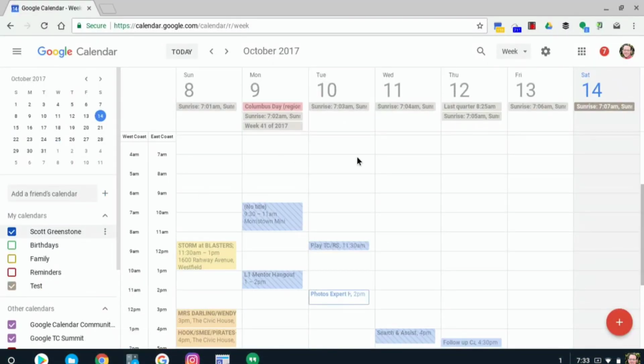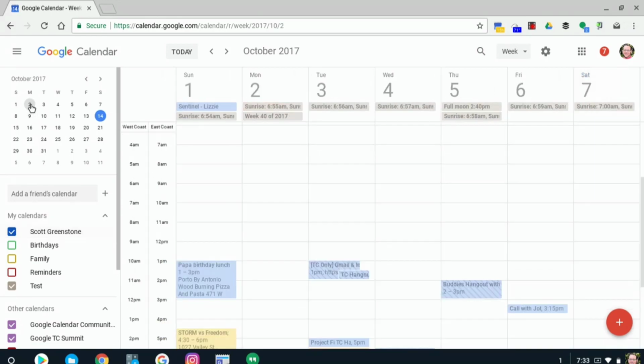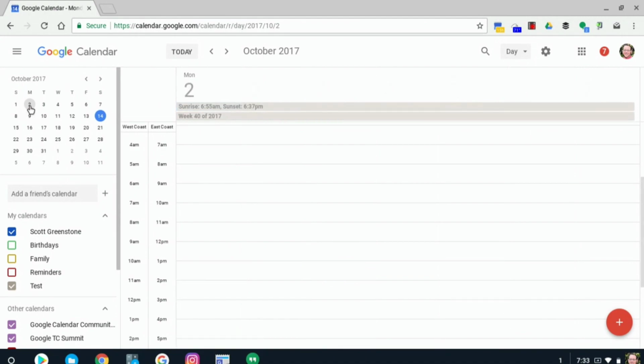Here you see the full week view. Look, it's got great colors. It just looks so much more manageable, much easier to navigate and to use. You could switch days right here by just clicking on the calendar. If you click on it twice, it brings you to the day view, which is pretty nice.